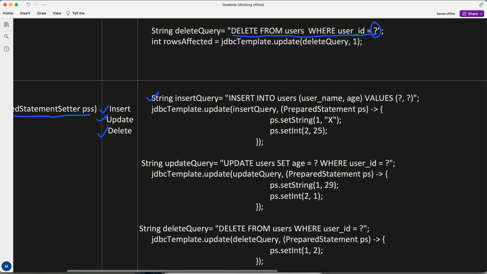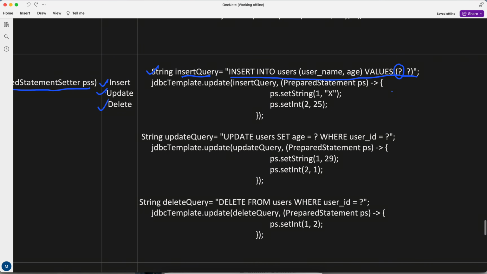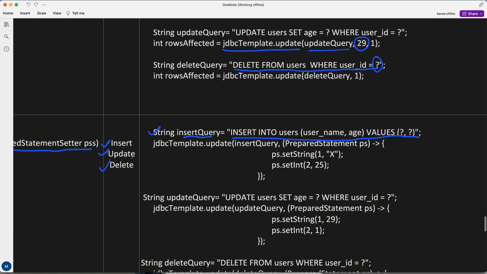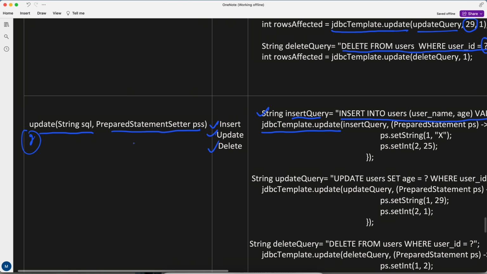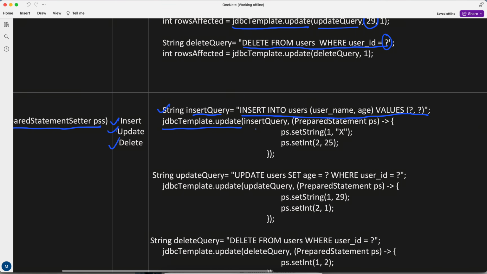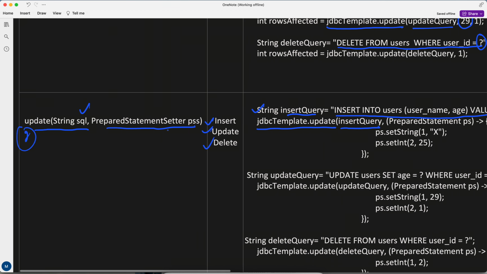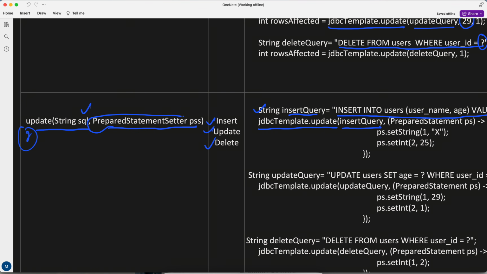The first thing is the insert query, like you can write your string. Okay, you have to set dynamic values. Now, instead of the previous one, I am using PreparedStatementSetter. With jdbcTemplate.update, the first parameter is your string query, and now the second is the PreparedStatementSetter.